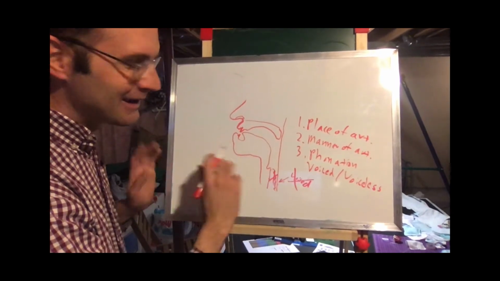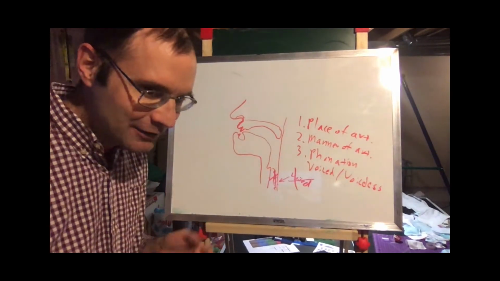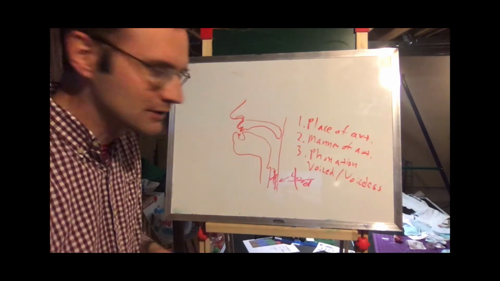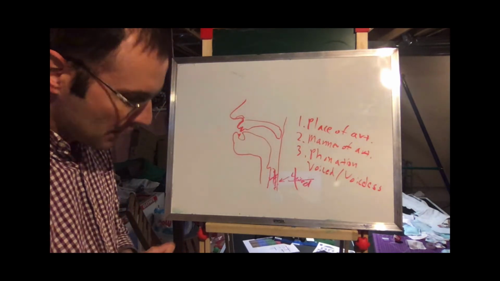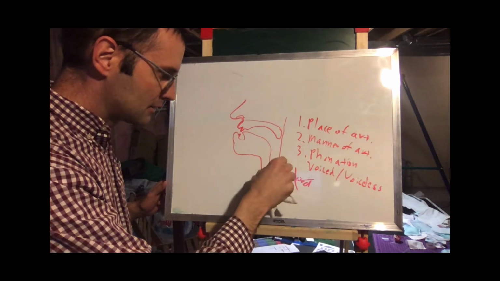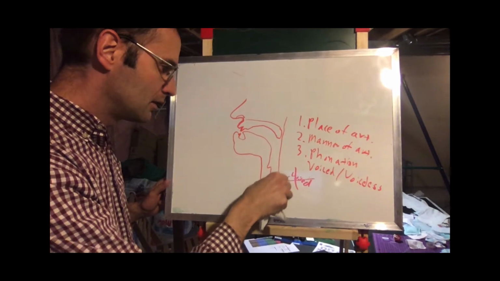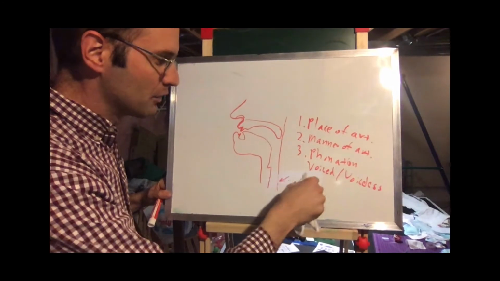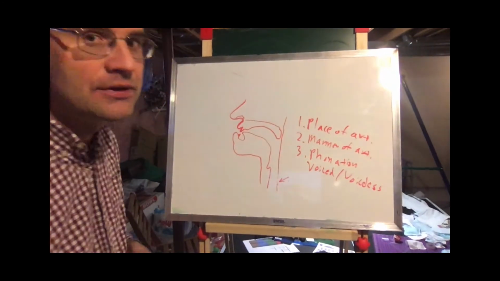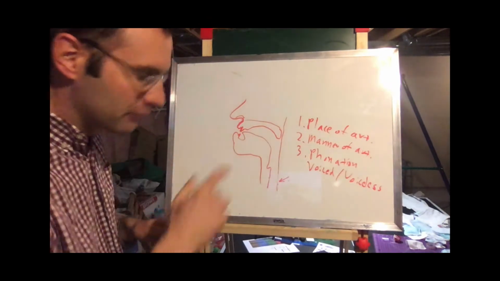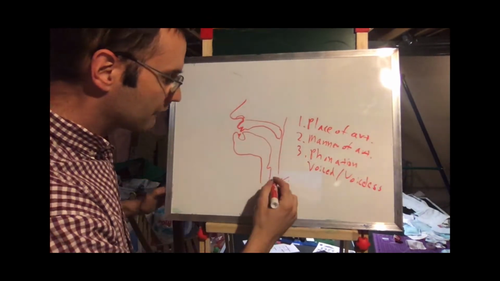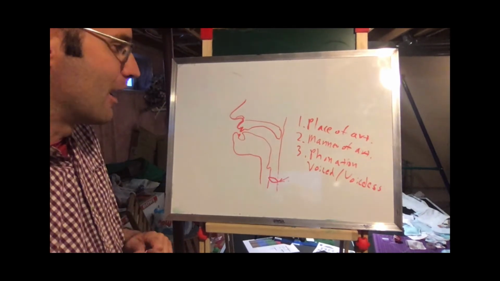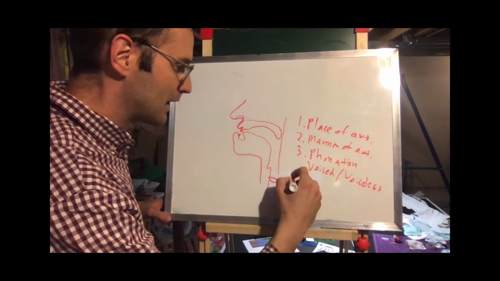Don't do it this way because we're not trying to represent the air going through your larynx, although that kind of would make sense, but you can't see it, right? We're trying to represent what the actual organs of speech are doing at this point in time, whenever you make this particular sound. So let's not put it in that orientation. Instead, we are just going to represent what the vocal folds are doing. If they're open, they're voiceless. If they're vibrating back and forth, if it's a bumpy line, that's voiced. For now, I'm going to leave them open, like this little football representation. So that's a voiceless sound. So put that up there again.